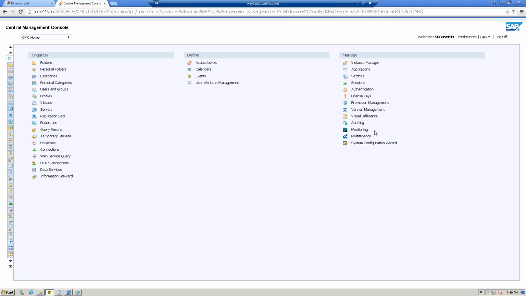But again, as I told you, the primary focus is web intelligence, universe design, be it UDT or IDT, and then comes the administration module besides your dashboards. So any questions so far? If you have a question, please type in your question, or you could just raise your hand so that I could unmute you.